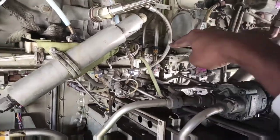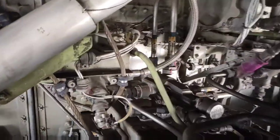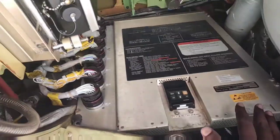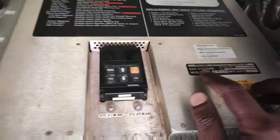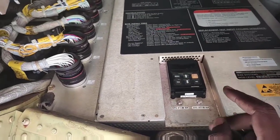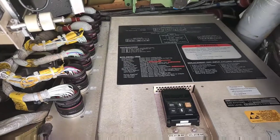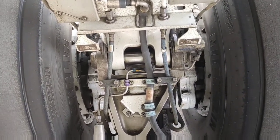This is the transfer valve — it is just in front of the PTU. It has two connectors and is controlled by the Proximity Switch Electronic Unit (PSEU), and can also be tested using the PSEU. This is the proximity switch electronic unit; it is in the forward equipment bay. It operates the transfer valve in two conditions: first, in air when there is no hydraulic system A pressure and the landing gears have to be retracted; second, on ground when the nose wheel steering switch is in the alternate position.